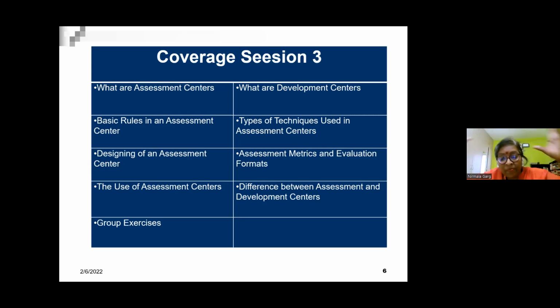are there in my employees? So how do we assess them? How do we go about evaluating them? So we actually find out the gaps, whether we want to use it for learning and development, OD initiatives, or whether we want to hire and use it for recruitment. So we will look at the assessment centers and the development centers.